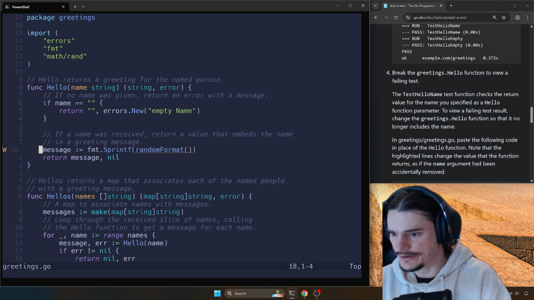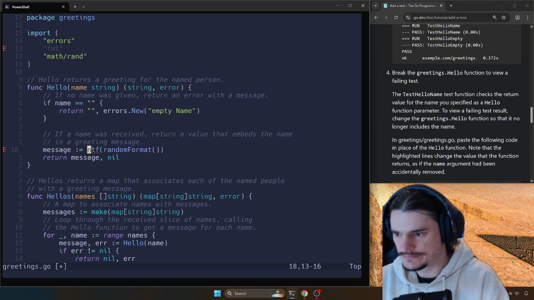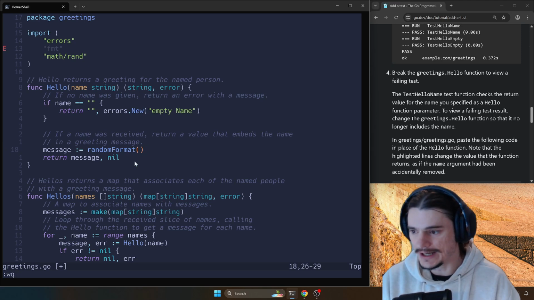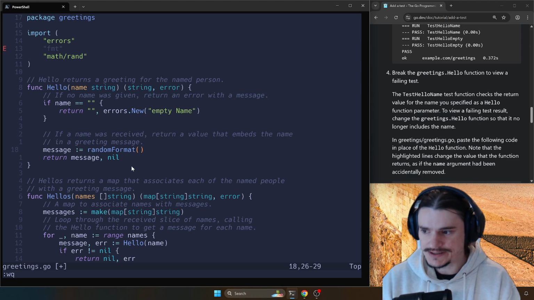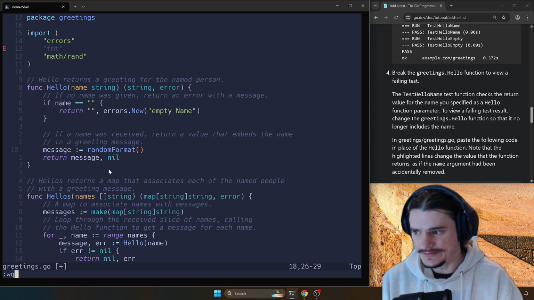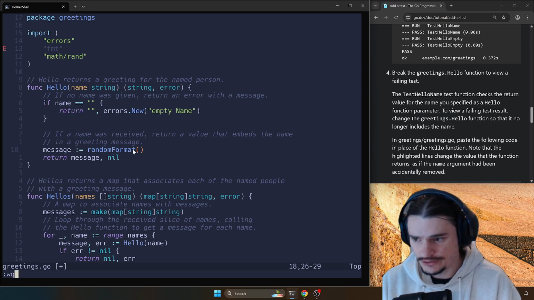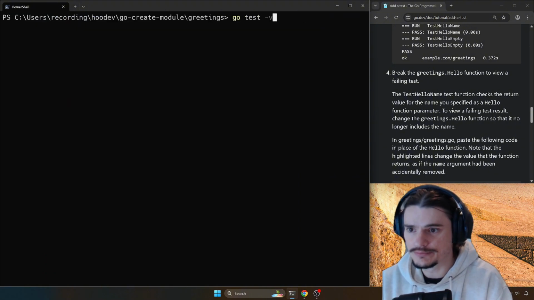So here, that was not actually compiling. When Go tries to build the program, it runs through a bunch of checks. In this case, it didn't compile because we had a Sprintf function call, but we're passing nothing else into it. So that was not actually the test failing. That was prior to that.